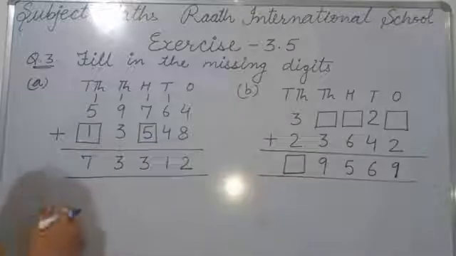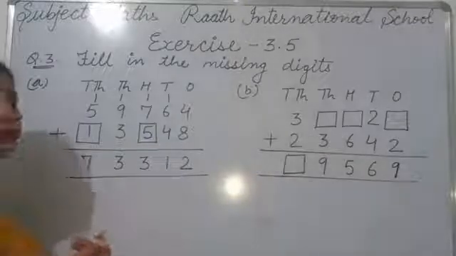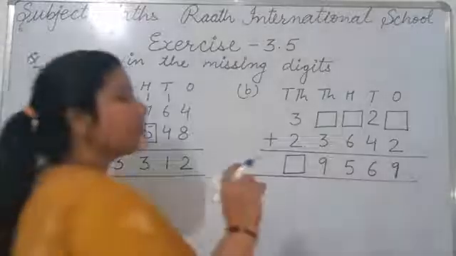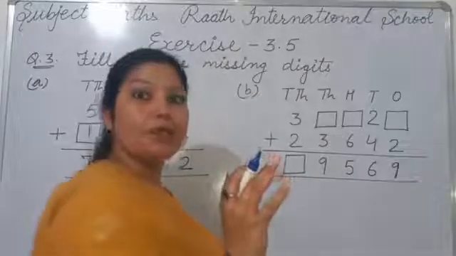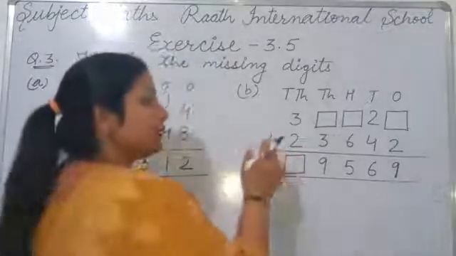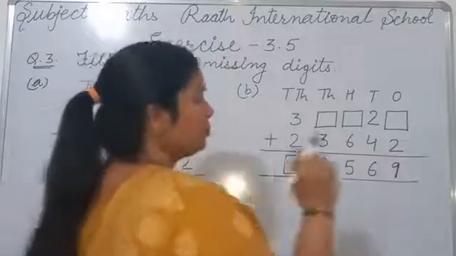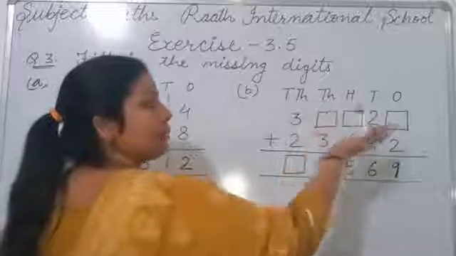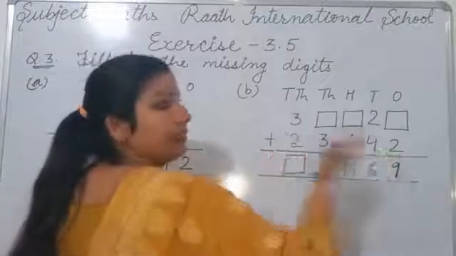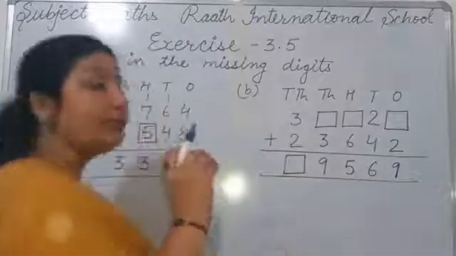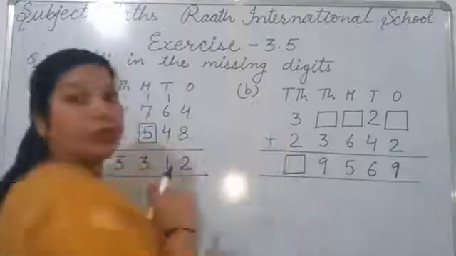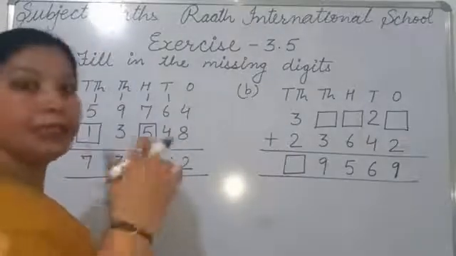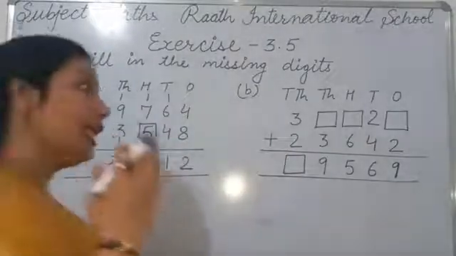So like this you have to check. Now we will do its B part. In B part also some digits are missing, so that we have to find. There is also plus. So you see in the first addend digits are missing. The second addend is complete here. Okay. In addition we call these addends. In addition, the numbers which we add are called addends.